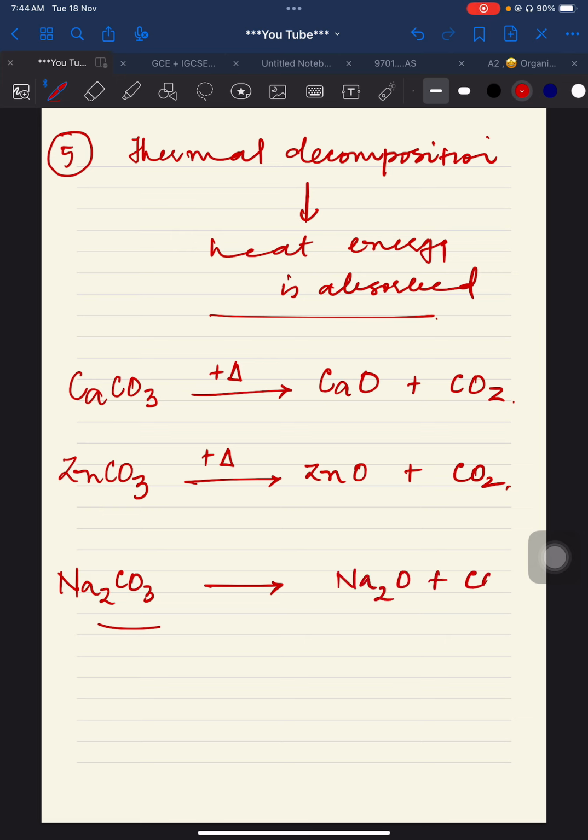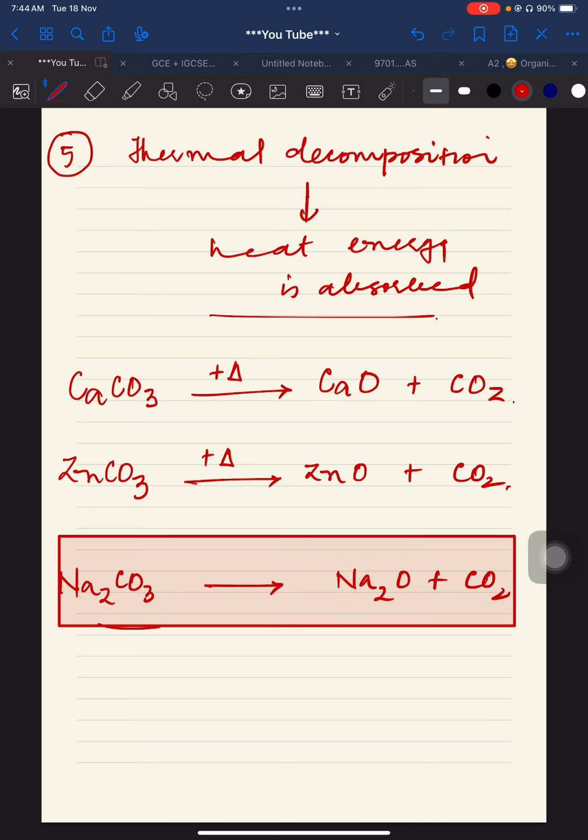Na2O along with CO2. But for this reaction, I am mentioning very clearly, it is advised to the students that instead of giving examples of such stabilized compounds, it is good to give examples of those compounds which can thermally decompose easily as compared to very stabilized compounds. There is another example you may consider that requires a much lower temperature. Why is it so? Because copper is a very low reactivity metal. As a result, it requires less heat energy for thermal decomposition.